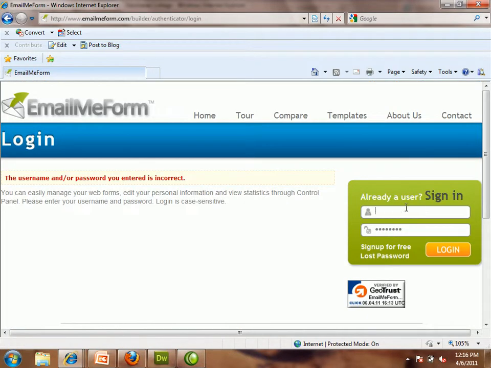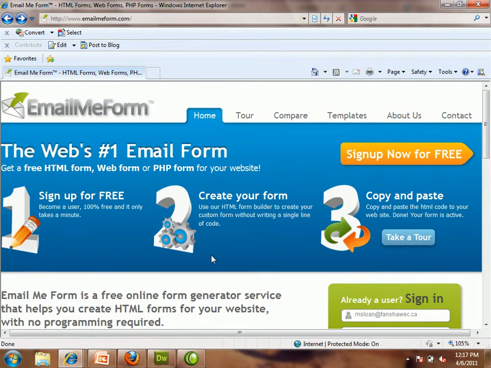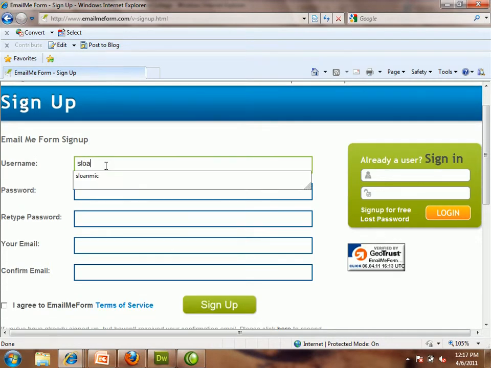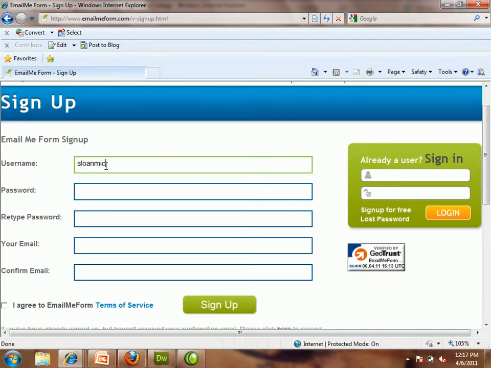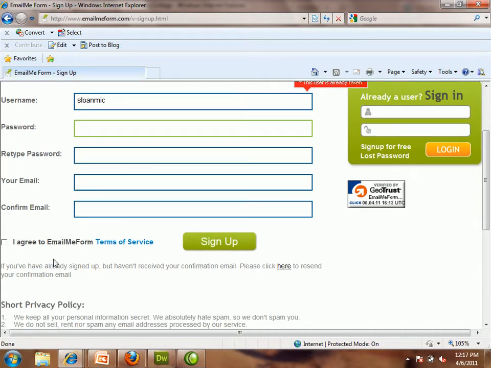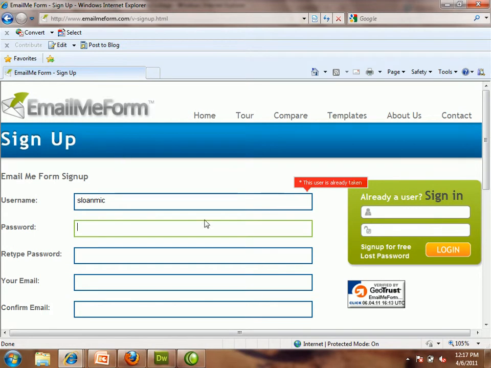They might have canceled my account. You know what? Maybe I will do that, just to show you guys what you need to do. So let's sign up, okay? I'll show you how long it actually takes. Let's make a username. Are they going to harass me? Not unless you ask them for the newsletter. Just check that you agree to the terms of service, but somewhere along the way they're going to ask you if you want them to send you a bunch of stuff.